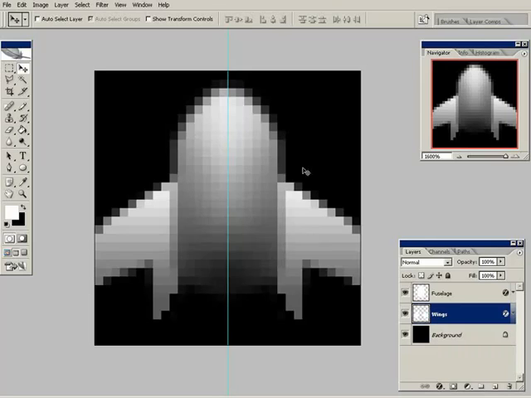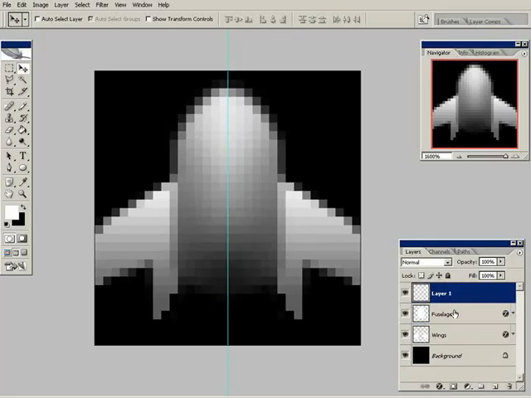And really all we're adding is more or less a crescent shape that we're going to tweak a little bit. So at the very top of our layer stack, let's add a new layer. And we will call this canopy. And let's grab our brush tool. And again, just like before, paint off on one side. It'll just make your life a little easier. And we'll get something about like so.